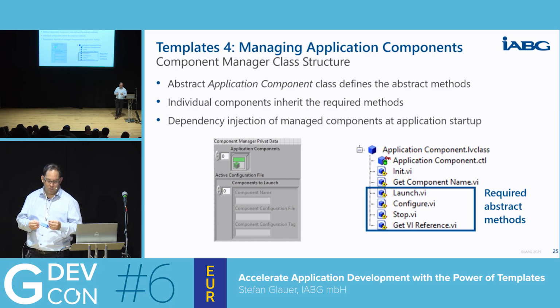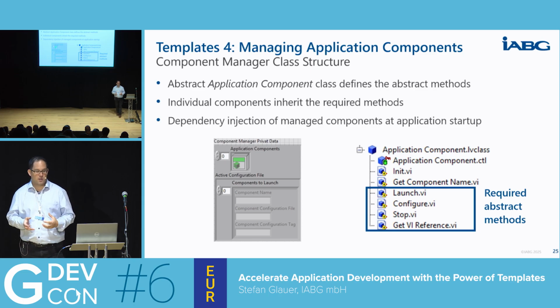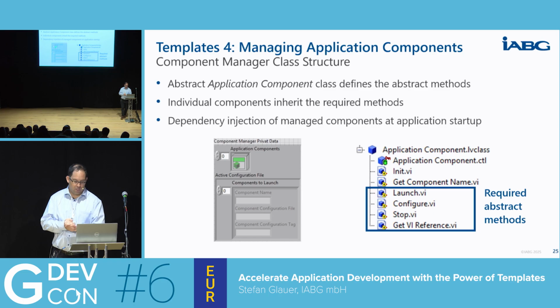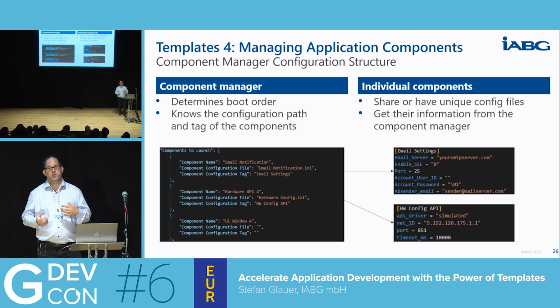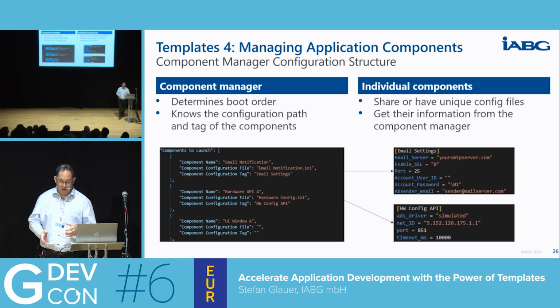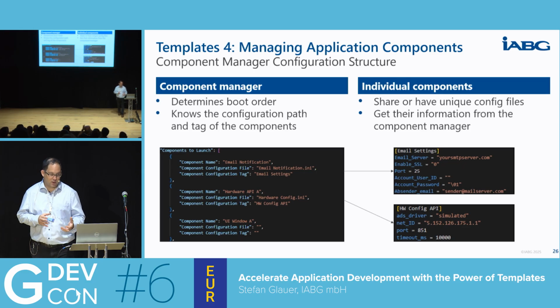When the application starts, now all components are injected to the component manager, and now the component manager can manage all of them. One thing you can do here is add a plugin structure, but we don't have a need for this. I had no need for it now, maybe in the future. So what's possible with the setup? Now the component manager gets a configuration file with a list of components which should be started on application start, or you can switch it in runtime actually. And this determines the boot order of the components which are managed.